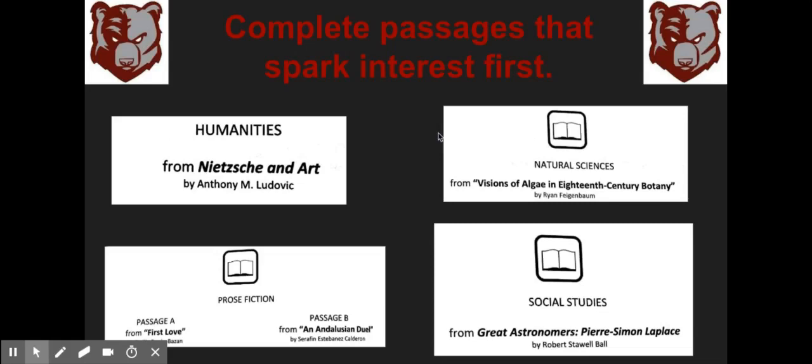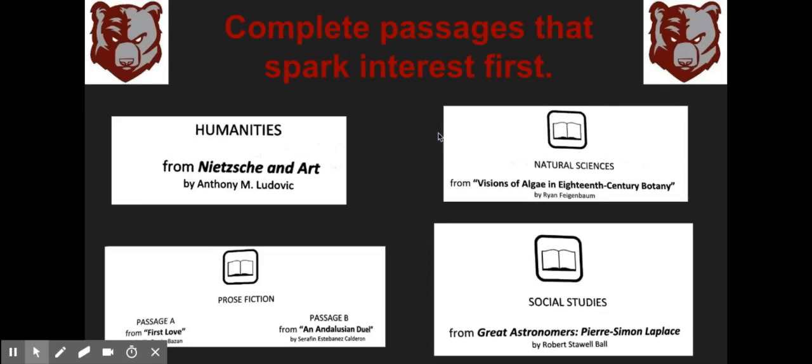The prose fiction section can be based on excerpts from short stories or novels. The type of students who love to read novels and short stories will want to start here. For those who cannot stand anything fiction, try one of the nonfiction articles or essays. Humanities passages will be based on personal essays concerning architecture, art, language, and philosophy. If those topics will put a student to sleep, he or she probably does not want to start there.